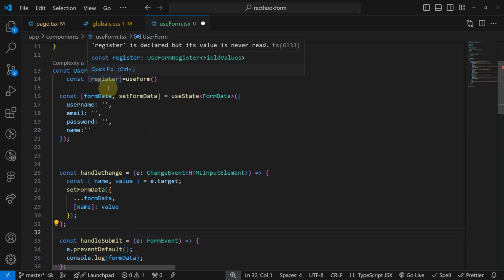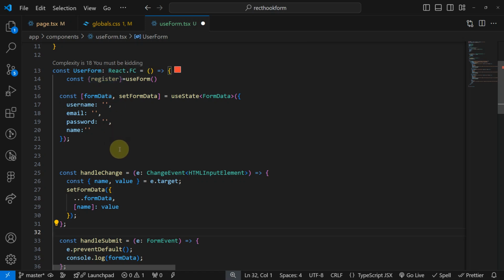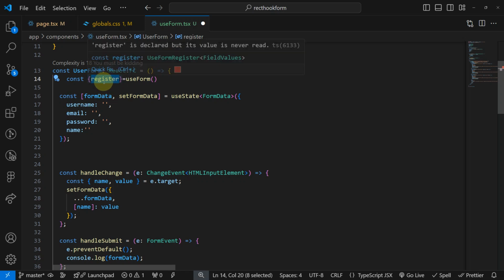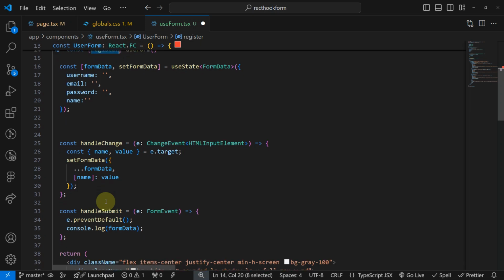This register will help us register all the inputs. It's like when you get into a government building, or any company, there's always a reception, a person standing there to help you navigate the building or send you to the proper departments. So treat this register as the receptionist. It will help us register our own input.